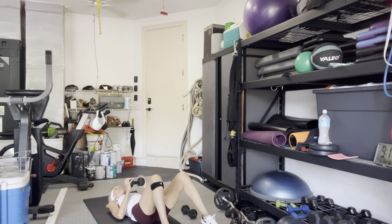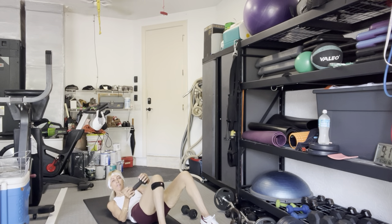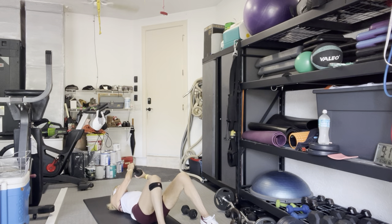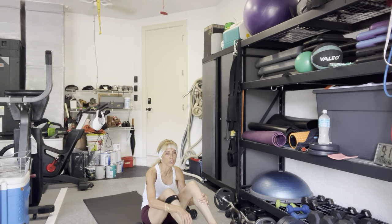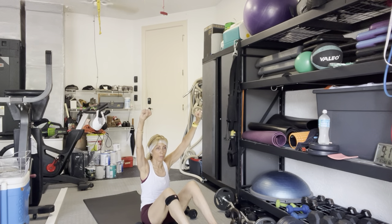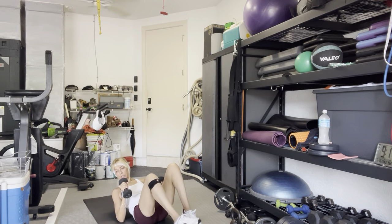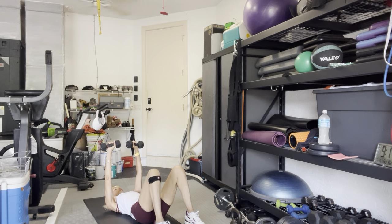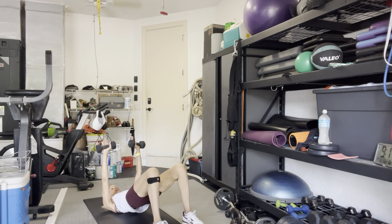Same thing on the other side — left to right. In 3, 2, here we go. 10, 9, 8, 7, 6, 5, 4, 3, 1 more. Back to the arms overhead. Hold on to your towel, create tension by pulling the towel apart. Just keep a little dynamic tension, a little isometric contraction. Arms up in the air whether it's weights, band, or towel. Tilt your pelvis, lift your hips up. Every time you lift your hips up, they're this height.